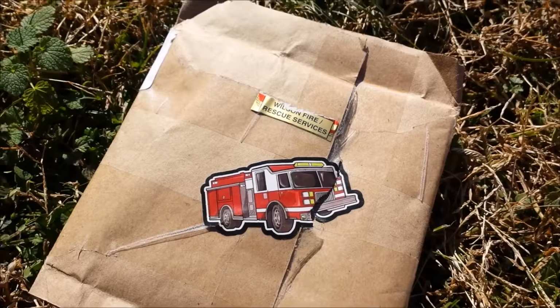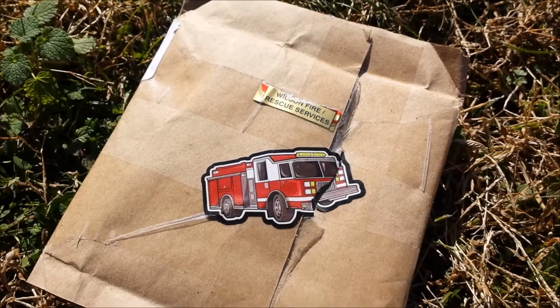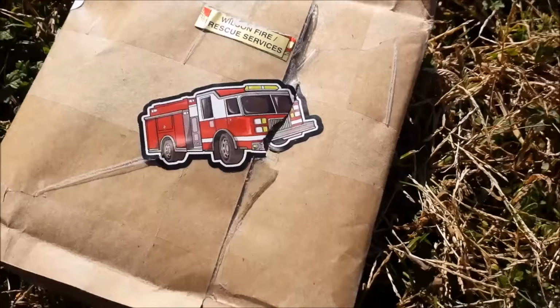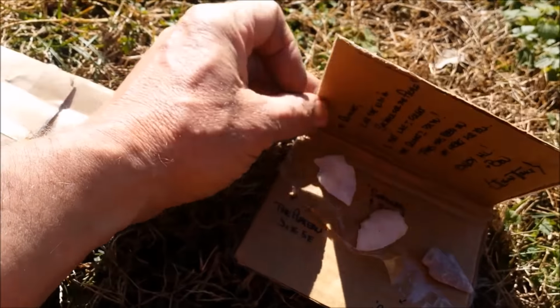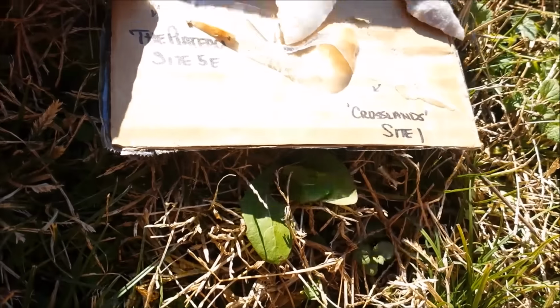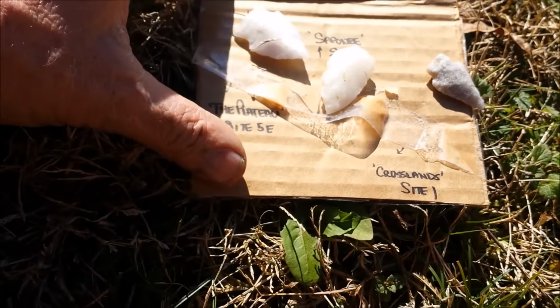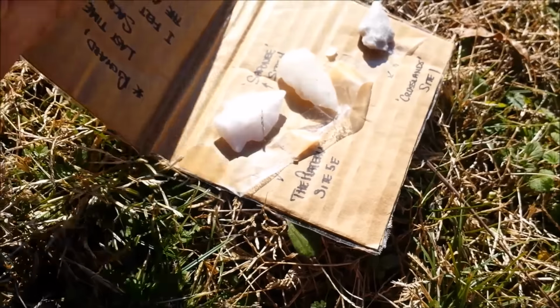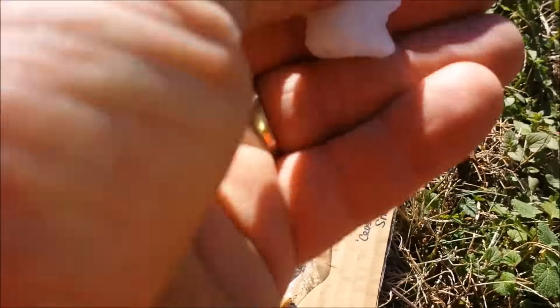For those of you that have received his sacrifice packages, gift packages, you know who that's from. I have to give another thank you. Shout out to Ben. Got another package from him, and it's a little bit windy out here. It's got some killer quartz in it. Look at this thing.